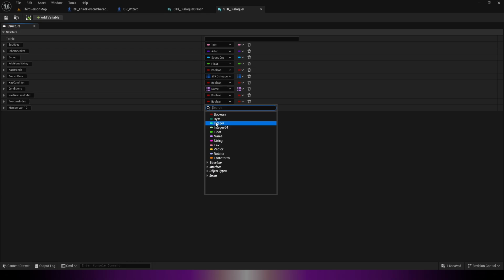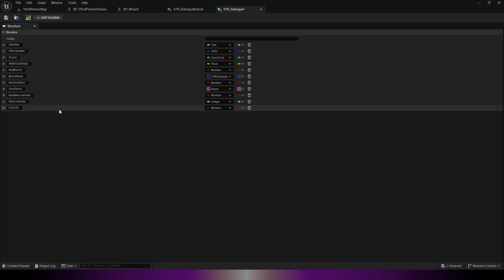So new line index is an integer, and the final one is end talk, which remains a boolean. This will basically say that if end talk is true, then this was the last line in the current conversation before it automatically shuts down the event and you have to talk to him again.